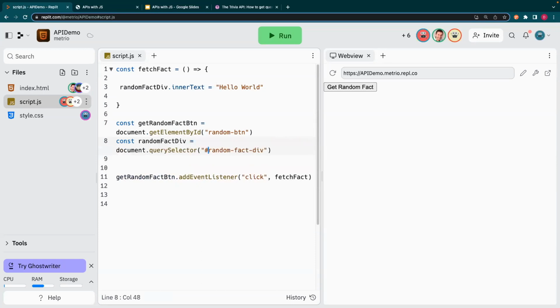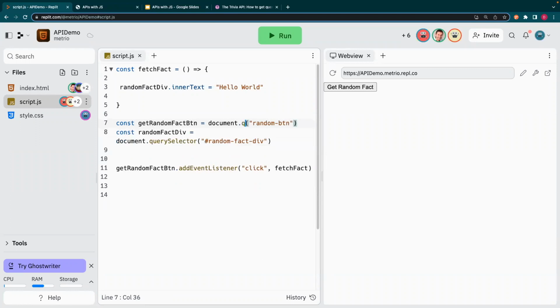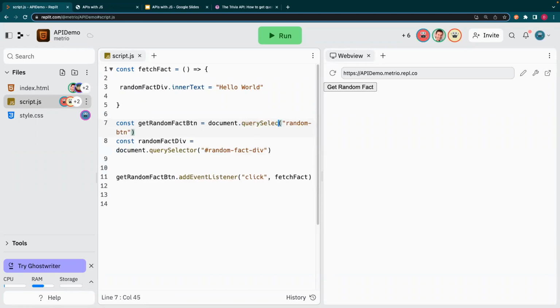And when we're working with classes, we'll have to do the hashtag right there, or the pound sign, depending on who you're asking. Now, excellent. Brittany is already getting it to show hello world on hers when she presses the get random fact.